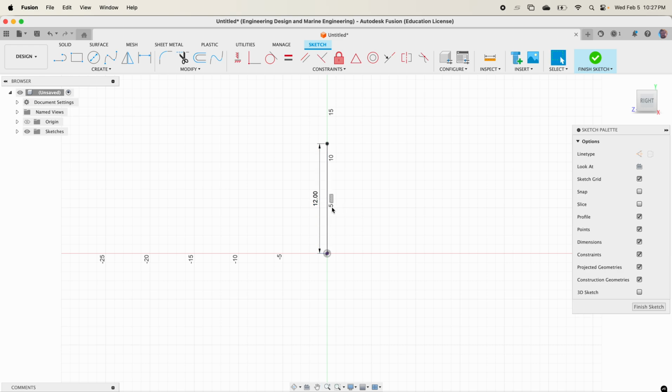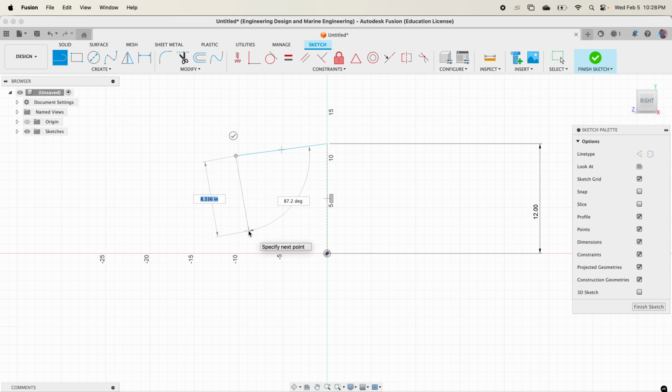Now I'm going to click on that line and hit X on my keyboard to make it a dotted construction line. And I'm going to put my dimension way off to the side. Then I'm going to grab the line tool and draw the deck, which is going to angle down to shed water. And then I'm going to draw the sides, which are going to angle in slightly to add a little bit of secondary stability. And then I'm going to draw the bottom that's going to give the chine that supports the boat, mostly its primary stability and its ability to cut through waves.